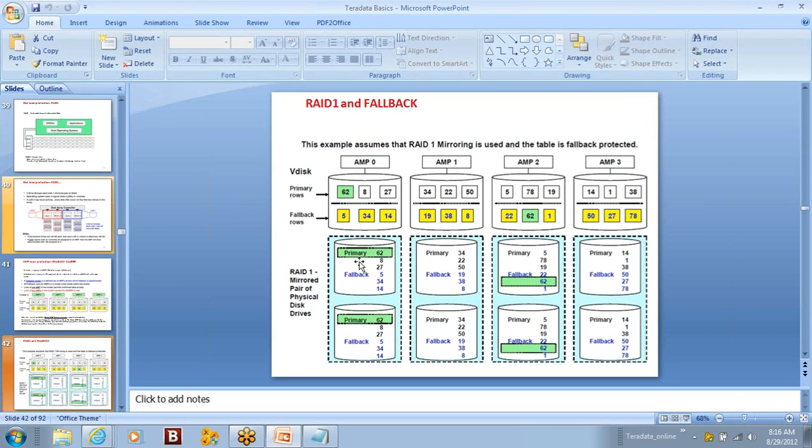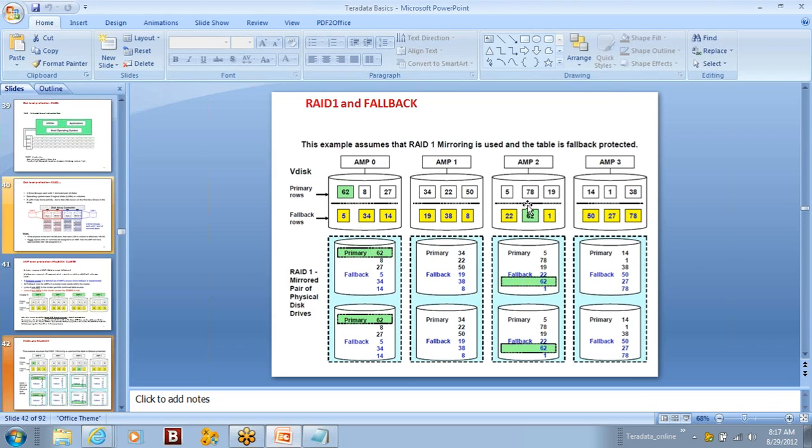Okay. At the same time, let's suppose one more disk failed in the same cluster. Okay, so what is the possibility that two disks fail within the same cluster at the same time? Okay, the probability is less, because all the disks are independent. It is not that one disk failed so the other disk also failed. All disks are independent. There is less probability that two disks within the same cluster fail at the same time. Let's suppose it is also failed, two disks failed, but still can I access the data in this case? Yes, here the mirror is available and here also the mirror is available, so I can still access my data.